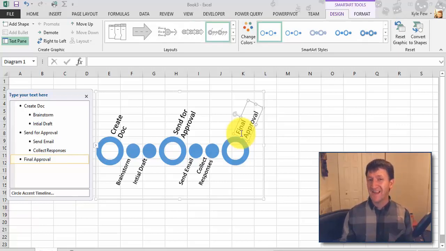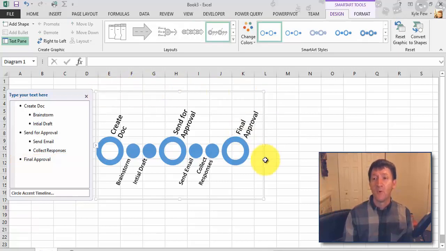I've got this really fancy diagram that I could have created through the simple shapes that we were talking about earlier, but this is streamlined. It's out of the box, fancy little diagrams that we can take advantage of. Just filling in the table, the little bullet list to create your SmartArt graphic. Now, if you want to do some formatting with this, you've got all sorts of formatting options. I'm going to select the border, not a specific shape, but just the border.